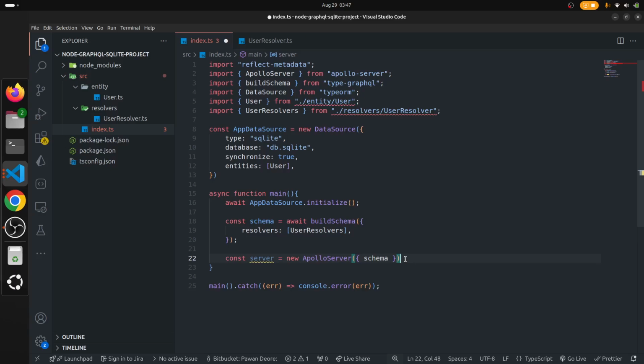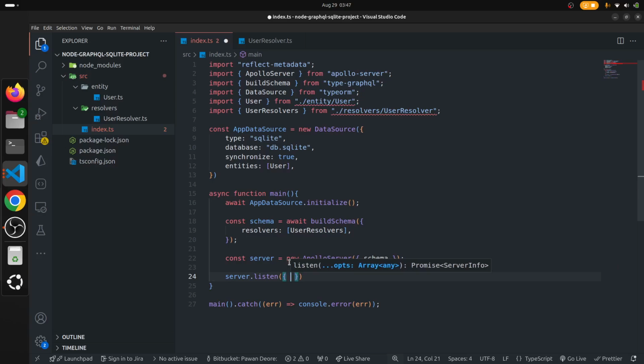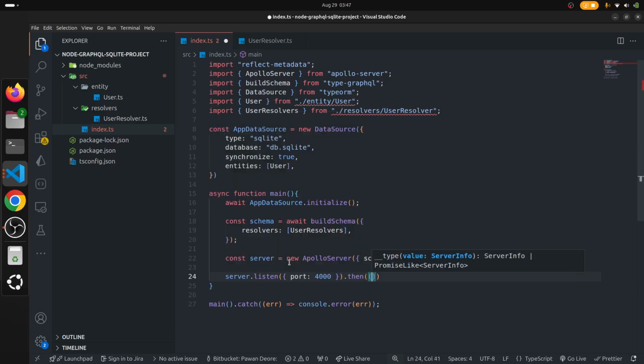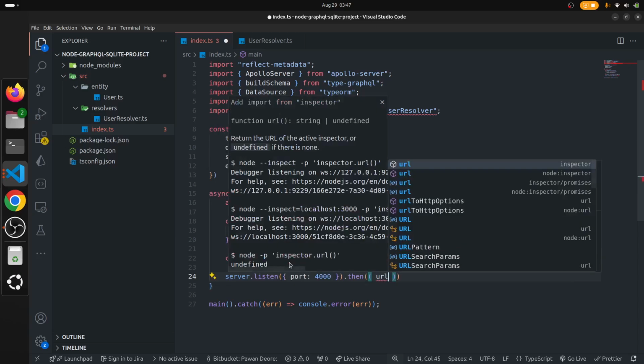Now once our server is created, what I can do is server dot listen, we'll start it on port 4000, and then we'll get the URL from it.